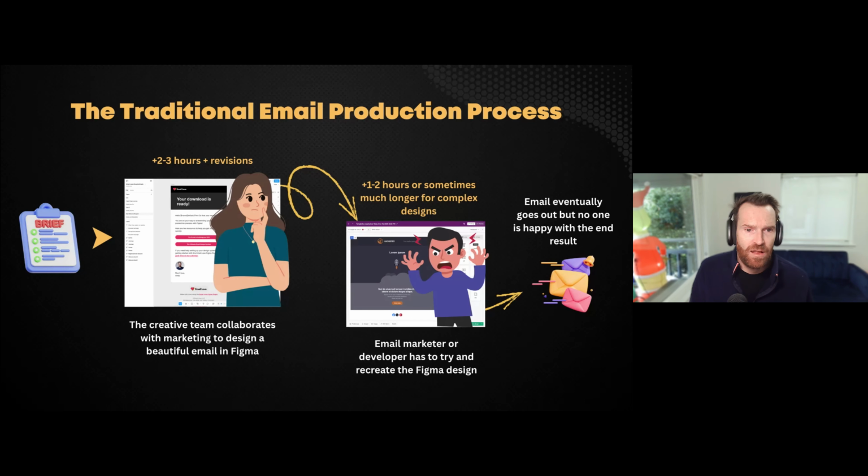And if you have things like dynamic content, or you're trying to pull in content from a catalog, this can all make it very, very tricky to translate those design elements in Figma into actual email code. And so the end result is the marketer isn't quite happy with the design. It doesn't quite look how the design looks in Figma. The designer doesn't like it. The marketer is frustrated because they spent hours trying to recreate it. And basically, no one is quite happy with the end result.